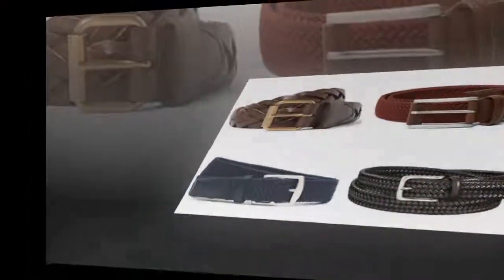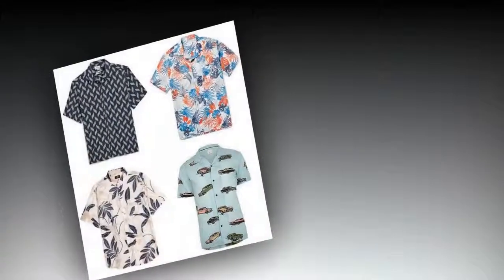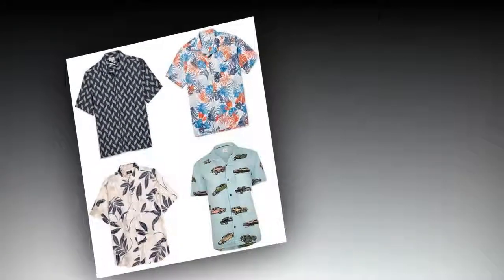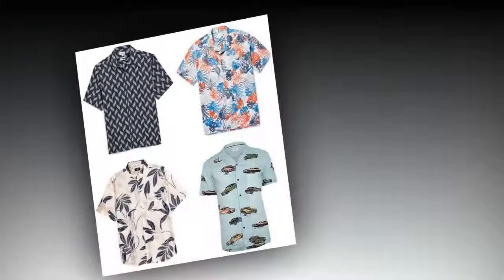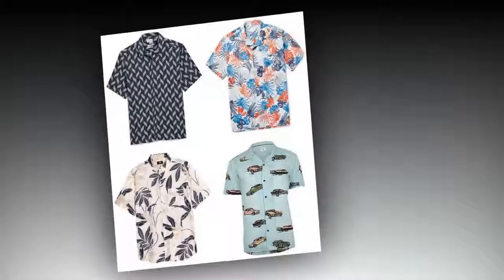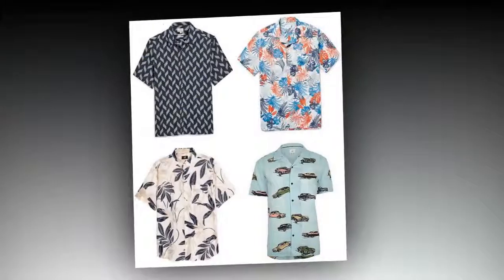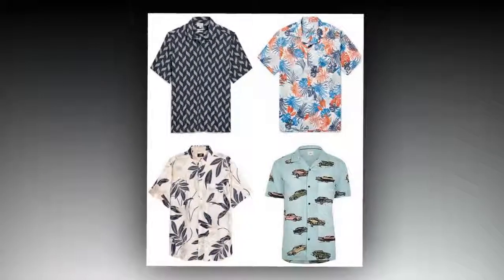Woven belt. Every well-dressed adult knows that the key to looking good for the long haul is keeping your clothes on — a stylish belt saves any embarrassing slippages and can also add a point of interest to an outfit. Waistbands are rising and shirts are being tucked in as men regain sight of their mid-sections, says style editor Miriam Boutba. This calls for a belt that's as much about form as function. A woven style is versatile and doesn't look too heavy with chinos or trousers in summer — it's also a subtle nod to the 70s trend that won't quit.